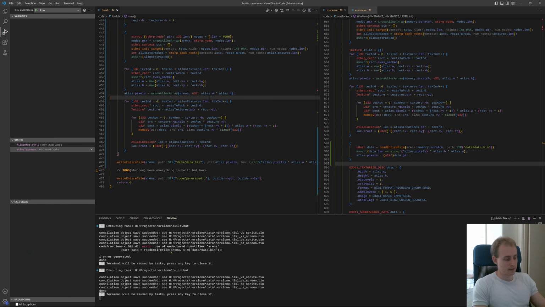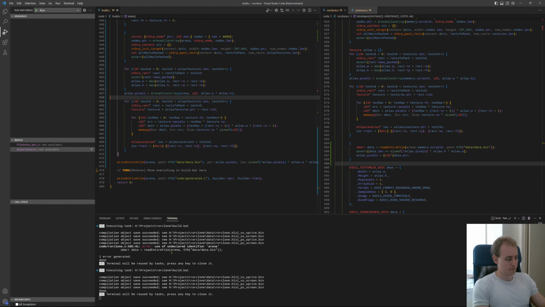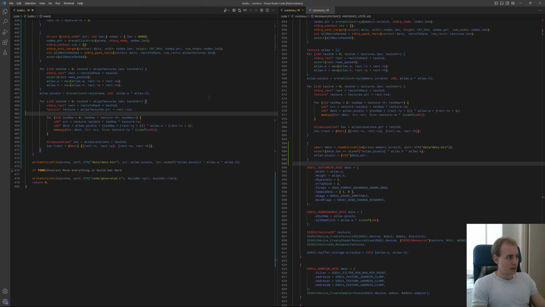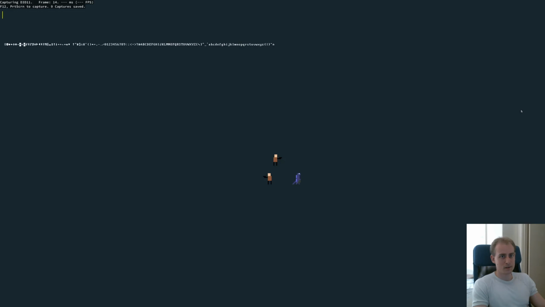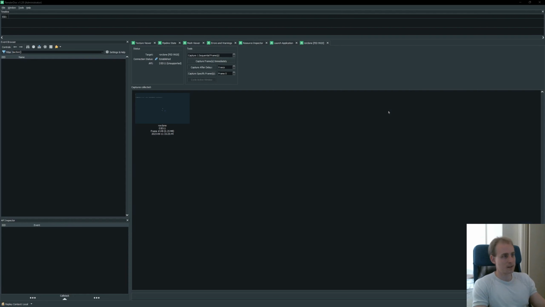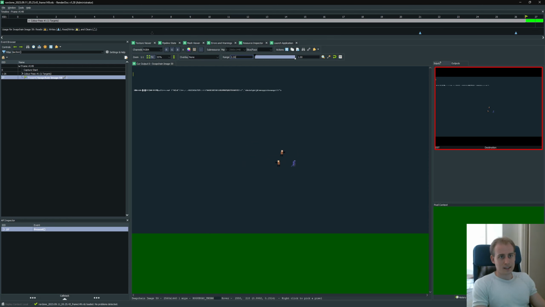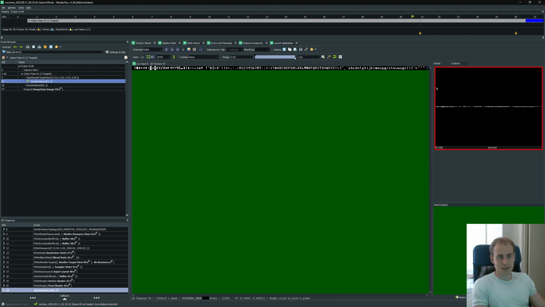Yeah, it is. Alright, so this is the replaced atlas, and it seems to be working. Well, if the replaced atlas is working, let's make sure in RenderDoc that it's actually working. Launch application, launch, capture, quit, inputs to the first color pass.